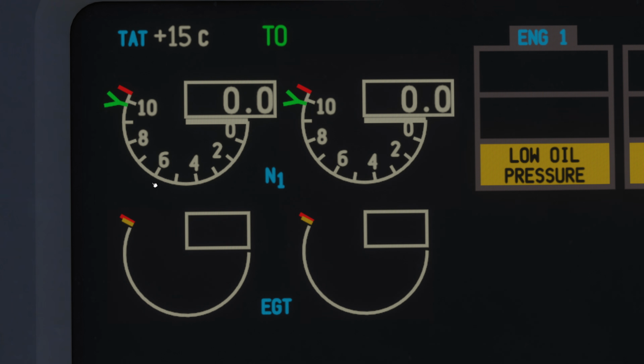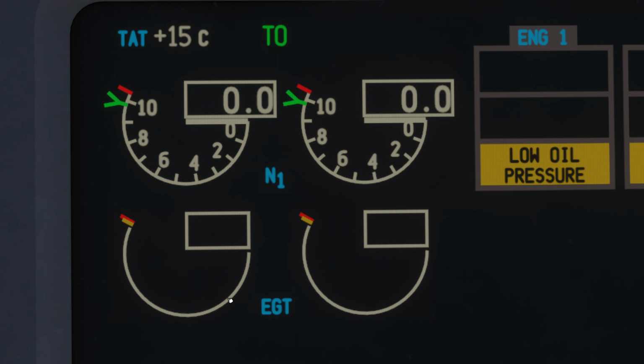But what happens if that fan has been hit by a couple of small rocks, and may have had a bird strike in the past and therefore has small damage marks? That fan, which may still be absolutely legal to fly, obviously there are certain tolerances defined by the lawmakers, may not produce the same thrust output at the same N1 percentage as a brand new one. For this reason, N1 has the advantage of being simple, but has the two disadvantages of, number one, not giving us a linear idea of the actual thrust output, and number two, not even always giving us the exact same thrust output at the exact same N1 indication.